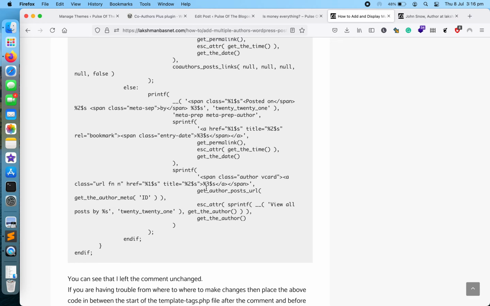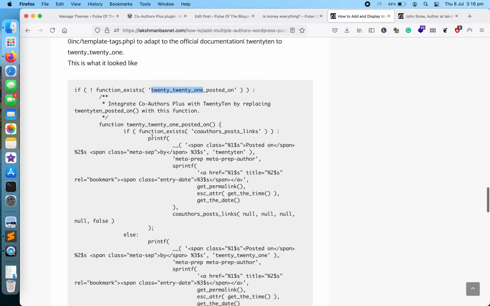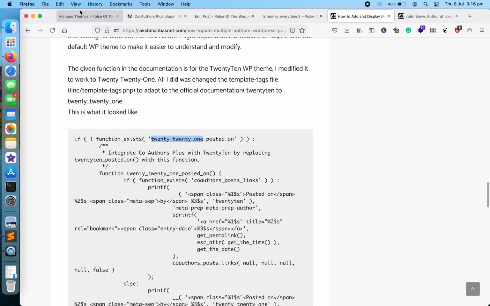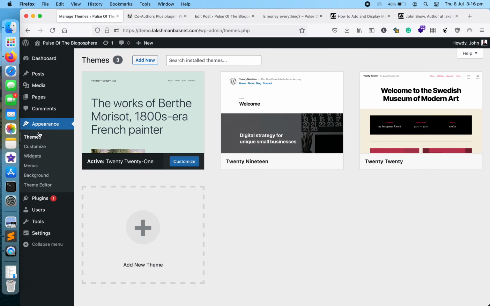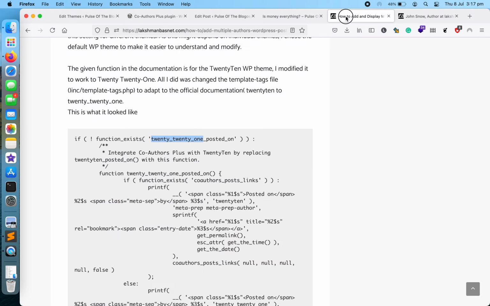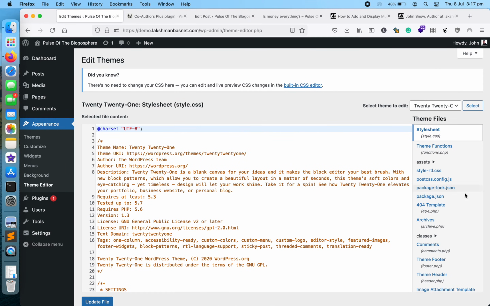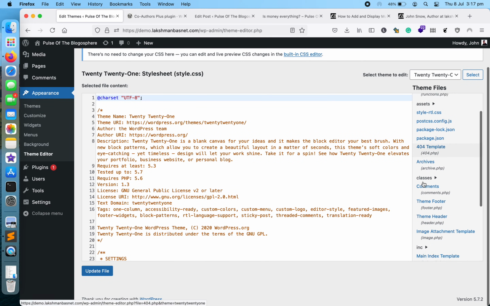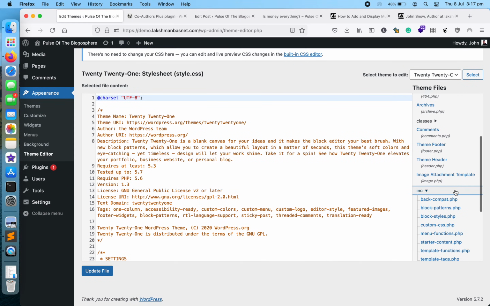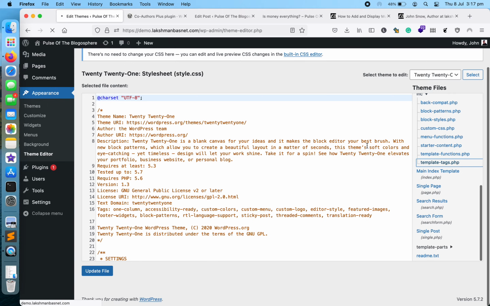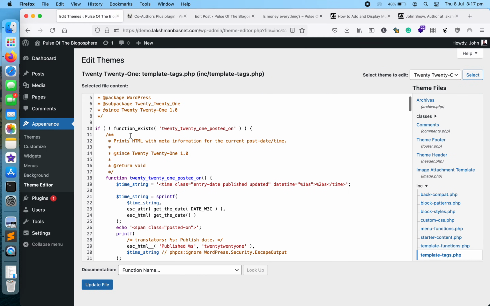And one more thing I missed mentioning, you can find this code for 2021 if you go to Appearance and then Theme Editor, and you can find this code at this location. So we'll go to inc and then template tags, and here's the code that we are looking for.